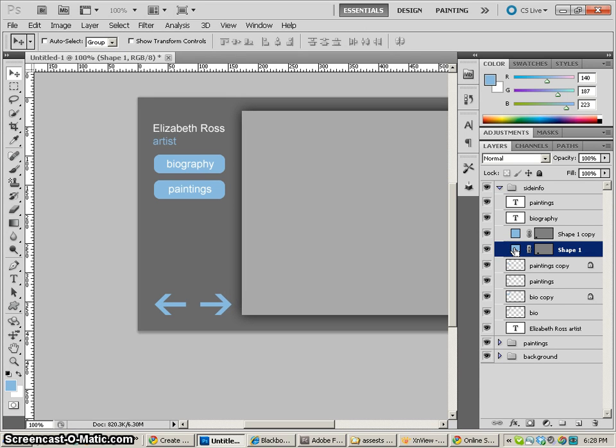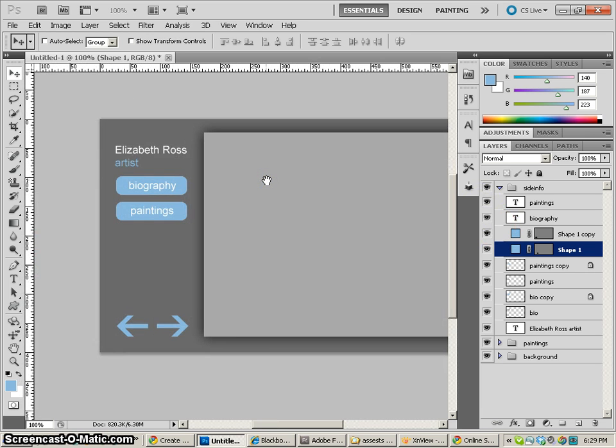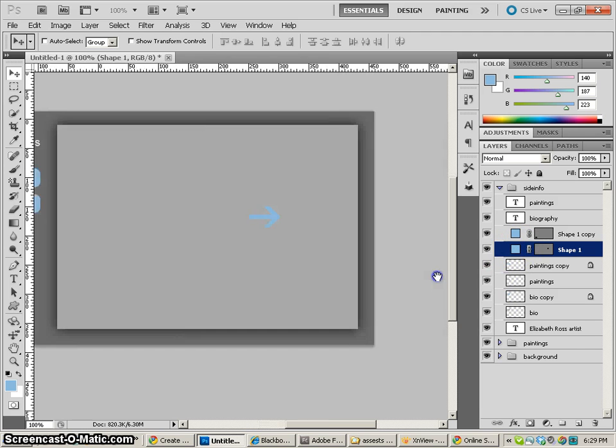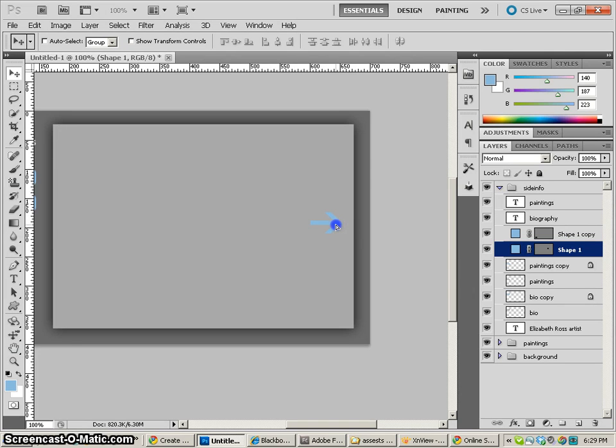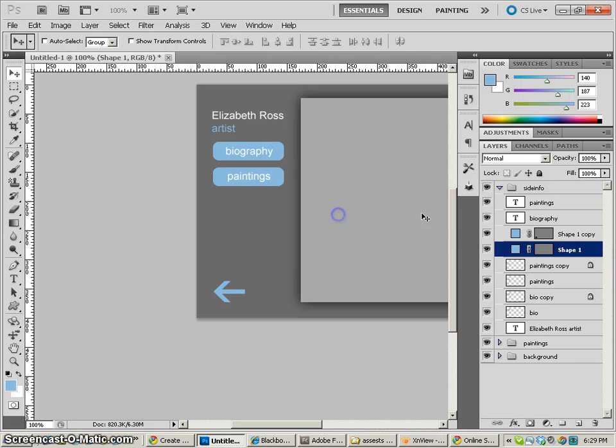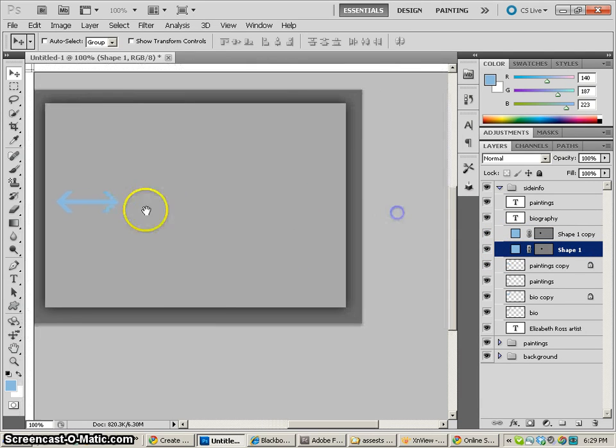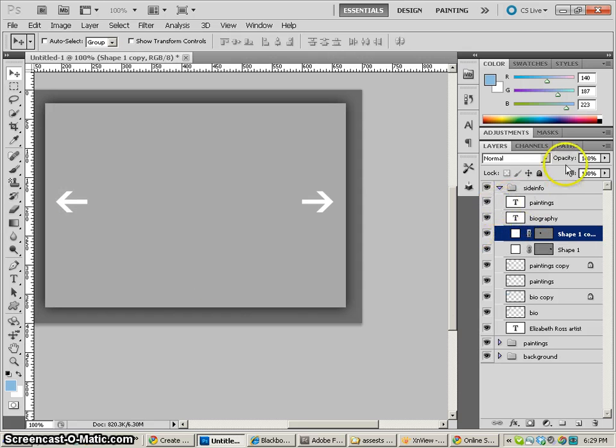And of course, you can use whatever design that you want to make this a little bit better, because I'm just trying to do this so that we get kind of started. Now, what I'd often do with these designs is put the graphics up on top of the paintings if possible. The only thing that I'm afraid of is that I won't be able to see my paintings correctly when I do that. Still not a bad idea. If I were to do this, I'd probably go ahead and make these white or another color so that they don't interfere too much, and I can even take the opacity down so that they're not quite as obvious.